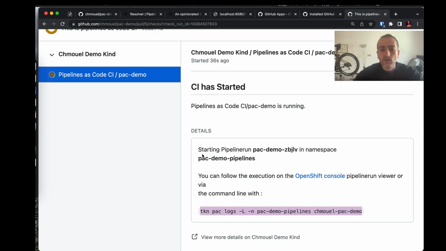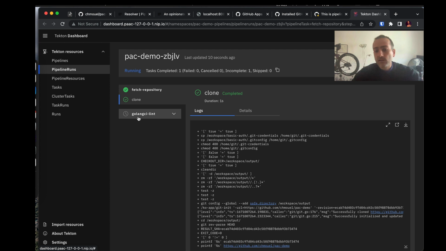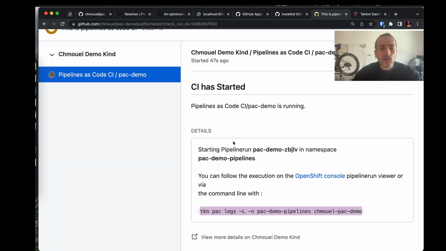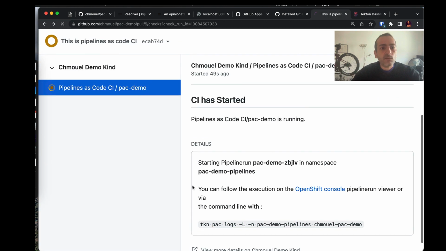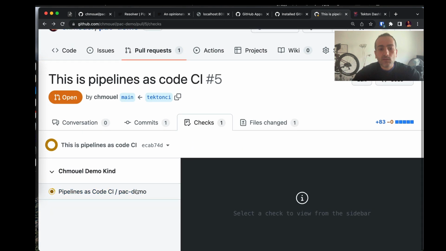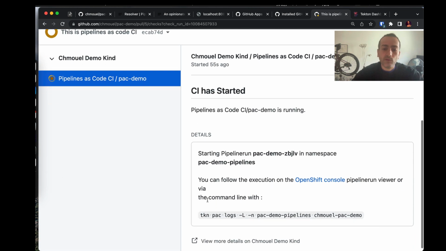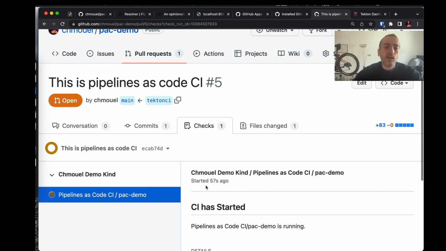So all that stuff you can follow in there. So it just executed our pipeline run, a sample pipeline run that's been defined, which is running the Golang CI. It should fail because I made it fail, because some of the code there is a bit not conform to the Golang CI linter, and I'll show you how to iterate from there.